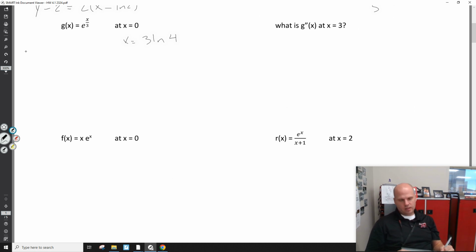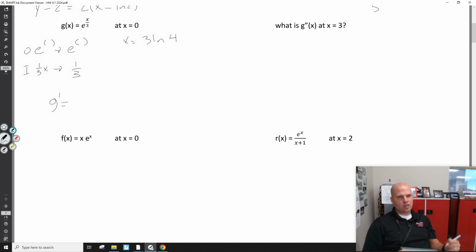This is a chain. It's an O and an I. And we talked about this in class, how if we have different things other than just x in the exponent of e, we need to write it as an O and I, where the derivative of e to the power is e to the power, it's just itself, but you have to take the derivative of the power, or the derivative of the inside. So the derivative here is actually not going to be the same as the original equation. We'd get an extra 1/3 times, remember what starts in the parentheses stays in the parentheses. Again, either rewrite it as 1/3 times x or leave it as x/3.